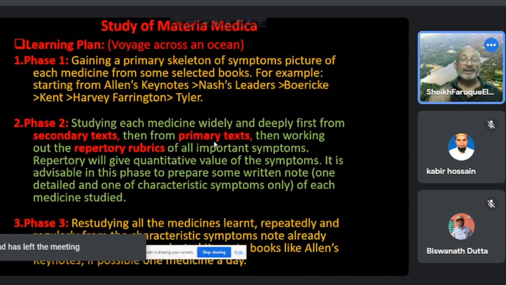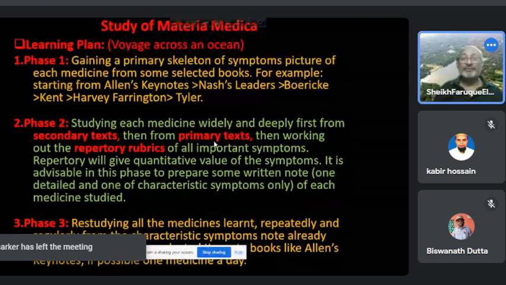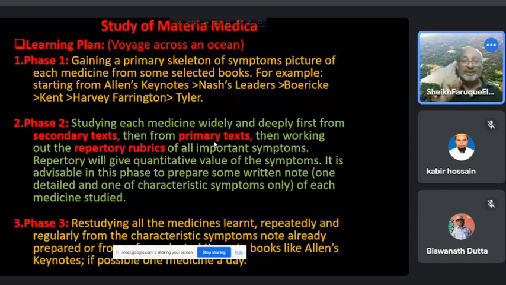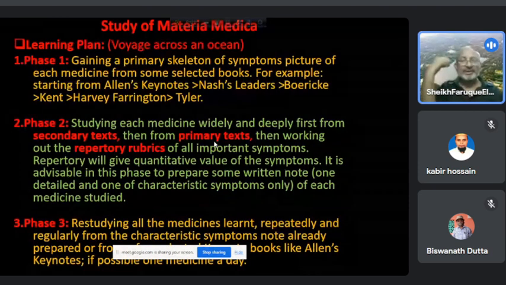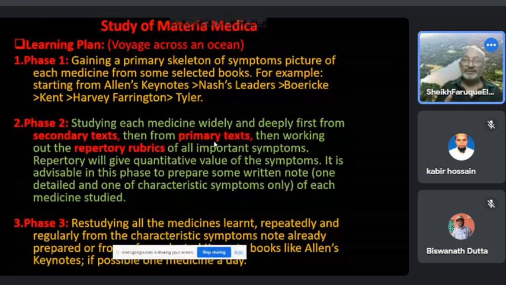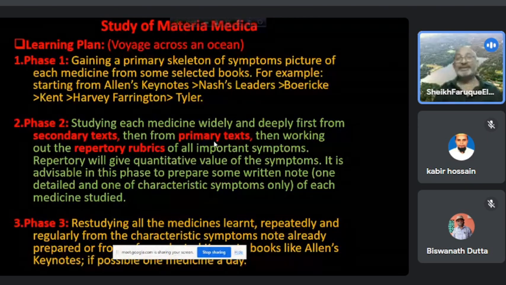In Allen's Keynotes, you should see some symptoms of cantharis, because they said cantharis has priapism, meaning painful erection of the penis that does not relax. And some patients come to us after taking Viagra and other drugs. This is called priapism. He said, from last night my penis is standing like this without relaxing. You find in our materia medica, there are medicines. So if you study cantharis, you go to Allen's Encyclopedia and see these symptoms are present there.